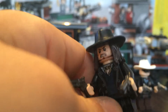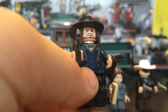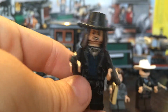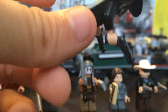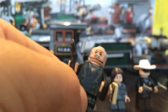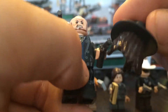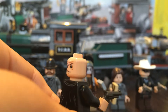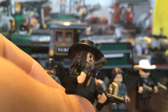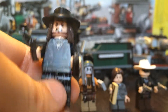And here is Butch Cavendish. He is the main villain. He comes with two dark charcoal gray revolvers. Great printing on the front and on the black hat, dark clothes. His face is filled with cuts, blood, and dirt. The head mold in this set is fantastic — the hair is built into it. He has two faces: a face with a beard and a face without the beard. Those revolvers are a gun metal color, where the Lone Ranger's were lighter silver.